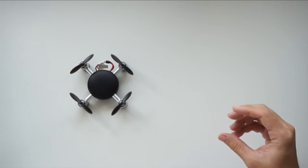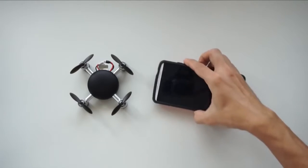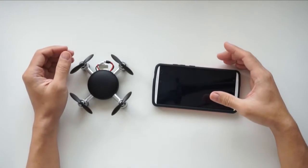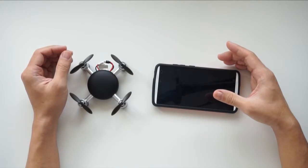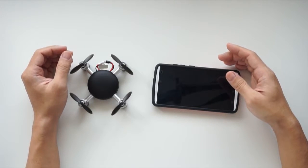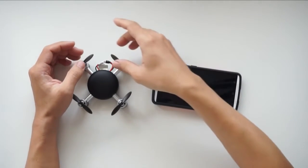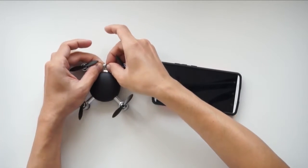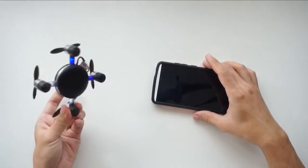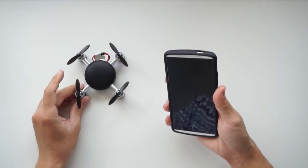So what you need to do once you install the app is that, okay, one more thing is the app is only available on the MJX official website. The one that you see in the Google App Store doesn't really work, so you need to get the one from the MJX website. So once you have the app installed, the first thing you need to do is power up the drone like this, and when it starts blinking, it will start its own Wi-Fi hotspot.